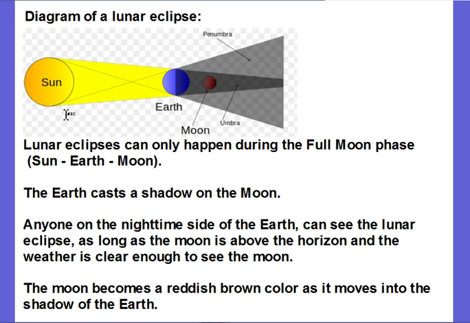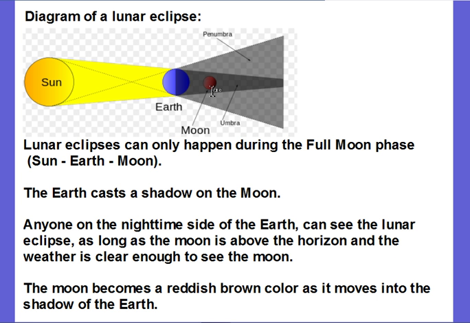So here's a lunar eclipse. Again, the Earth comes between the sun and the moon. The Earth is much bigger, casts a bigger shadow. So there's still an umbra and a penumbra. You can get what's called a penumbral lunar eclipse when the moon moves into the penumbra. Those are a little harder to even realize are happening because it's only a very small shadow. It does not cast a large shadow on the moon or a dark shadow.